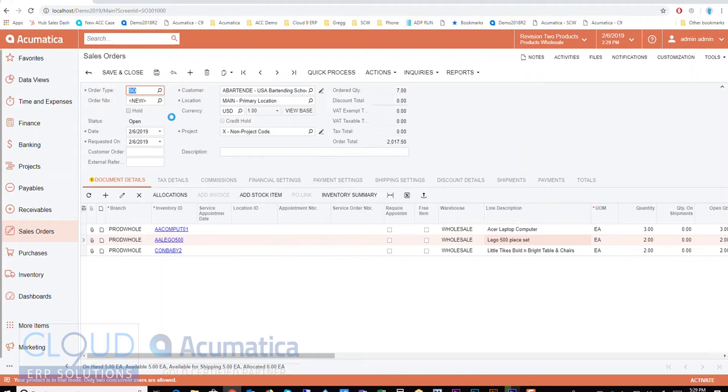Now what this does for me is it creates demand for these items. So when we look at our availability of these items in other areas of the software, these items actually will create a demand. So we need 3 of these, 2 of these, and 2 of these. Based on my minimum reorder points in the system and the on hand, the system can go to work and actually order these items if I don't have them. But as an order now, my warehouse people can pick this up, create shipments out of it, and begin to pick and pack if the quantities are available, or it can be converted to back ordered if we don't have the stock.